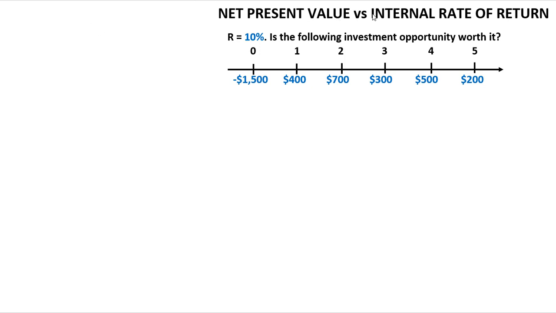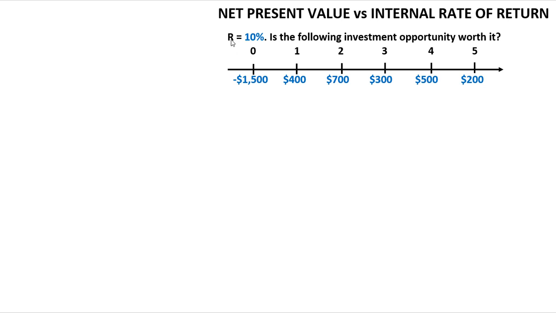Net present value versus internal rate of return. These are two among many ways we can evaluate an investment opportunity. An opportunity to invest our money today that promises to pay us back certain amounts of money in the future. Let's see how much they have in common and what the differences are.